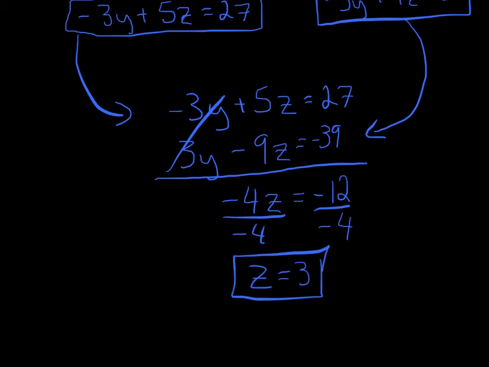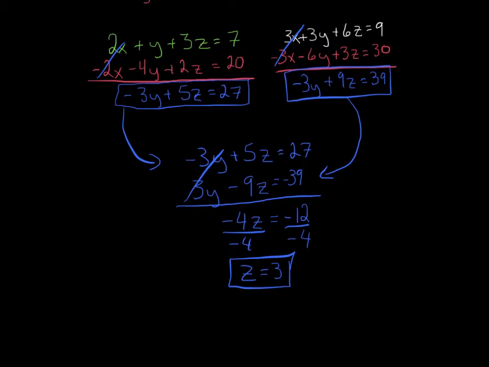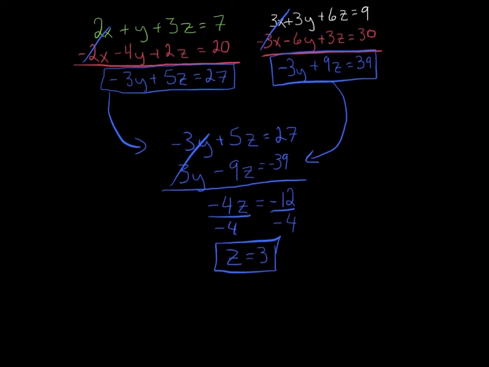So I've done a lot of work to get there, but now, once I've found one variable, the work gets easier. Now, once I find my first variable, I can plug this value for z into either of these two blue equations, it doesn't matter, and then I can solve for the other variable in there. So I'm going to plug it into this one: negative 3y plus 5, and instead of z, I'm going to replace z with its value, which is 3. And now I only have one variable to solve for again, so I'm going to solve for that y.